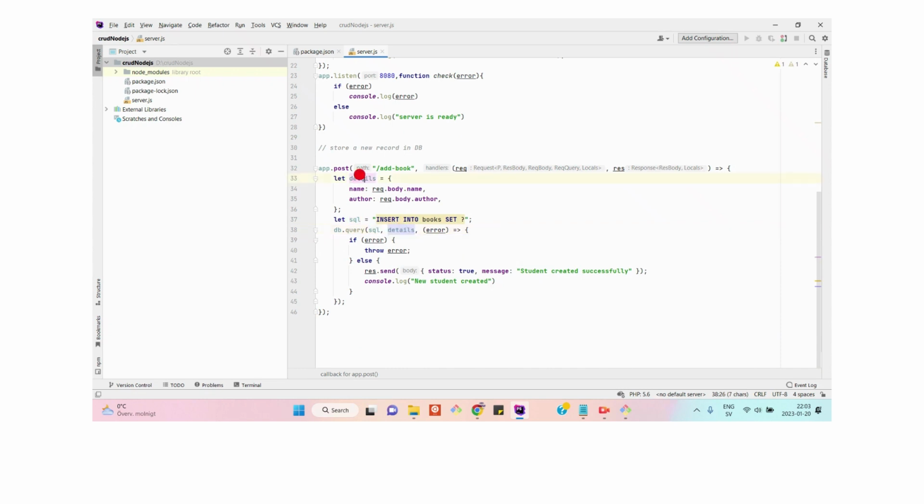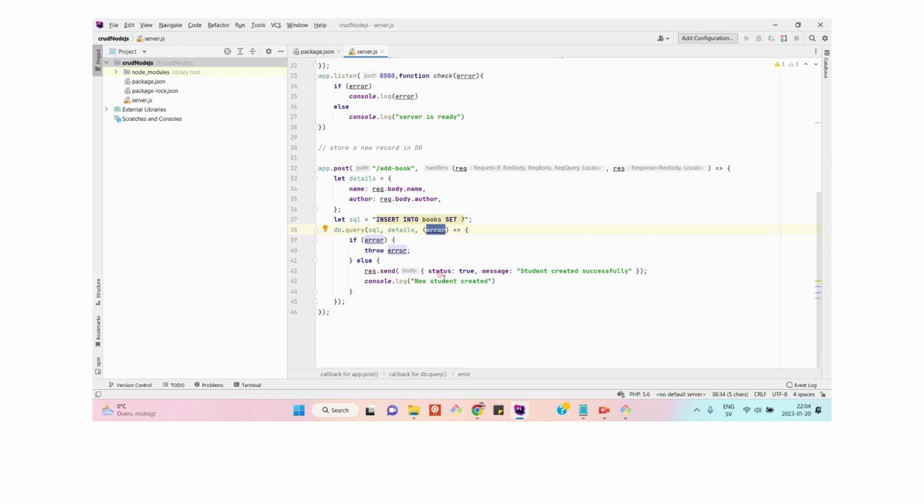So details will be sending name and author. It will set name and author into the query, and then we have a parameter as error. If there is any error, it will throw an error, otherwise it will send our response.